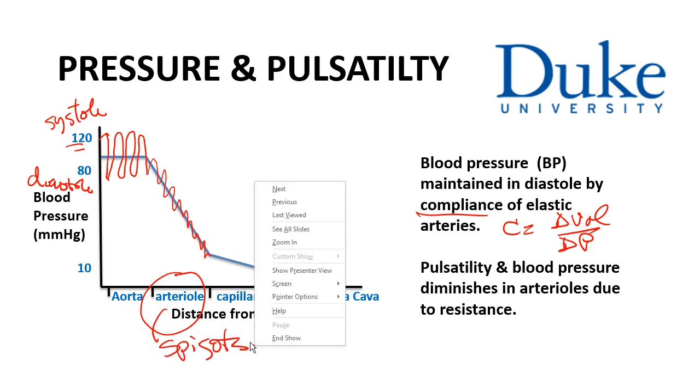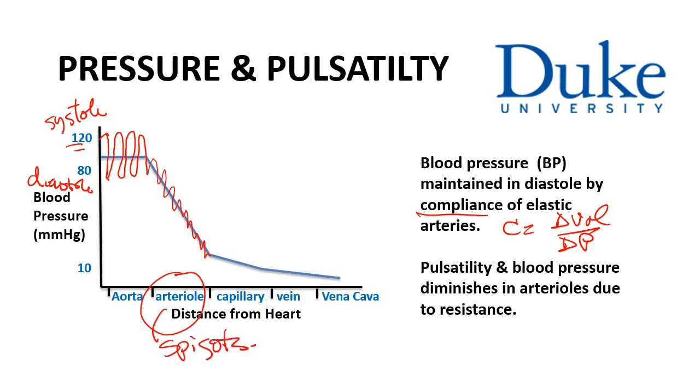The arterioles are the dominant way that the blood will be distributed within the organs, and this distribution causes an increase in resistance to flow, so we have a dramatic pressure drop across the arterioles. Then from the arterioles, the blood will enter into the capillaries. Again, there's a pressure drop across the capillaries, but it's less than what we see through the arterioles, and the pulsatility of the blood is essentially smooth.